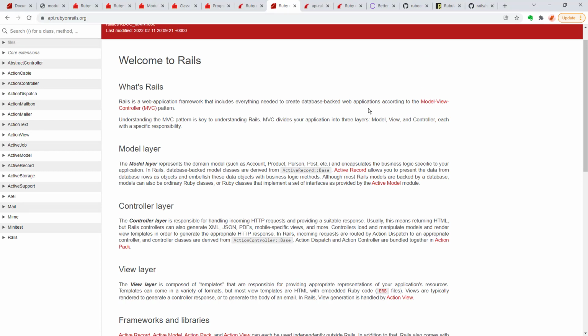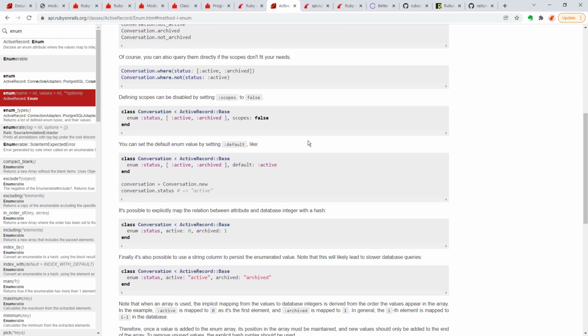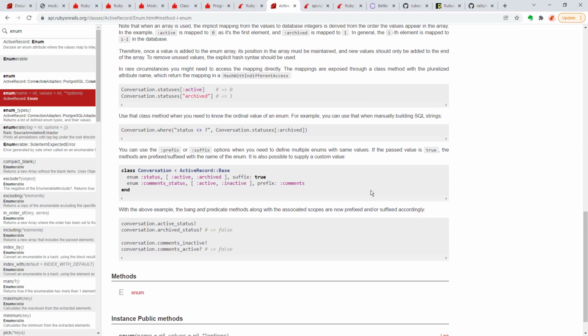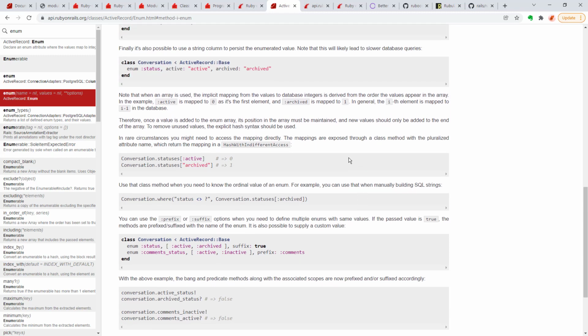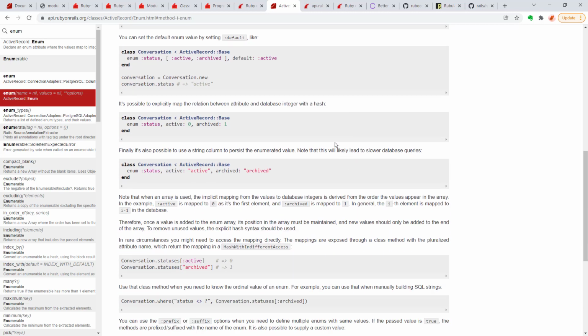So for example, let's take a look at the enumerable feature that you could do on a Rails model. Here, Active Record enum. If we look at this documentation article, we can see all of the syntax that we'll need for properly declaring an enumerable type and inserting it into our Rails model. And this goes into a lot of depth and detail about complex features like this one, a lot more so than the Rails guides do, where I think the Rails guides are intended to be sort of entry level and give you very broad overviews of the Rails features. This is where you'd want to go if you want to look at the options in great detail.